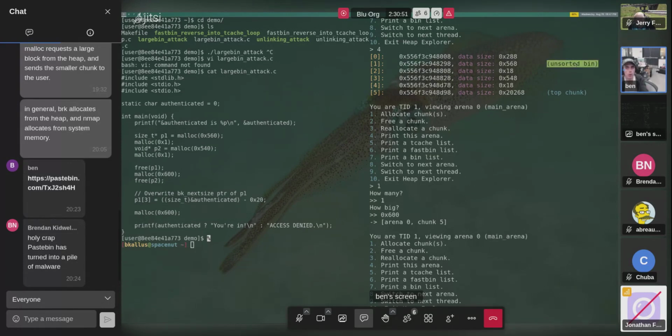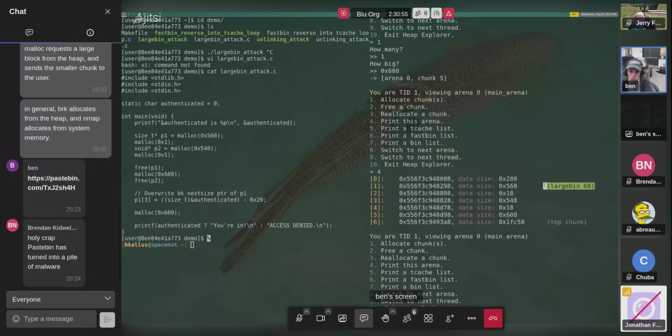We don't find it, but along the way, we sort the things that we do find. So if we look again, now this is in large bin 68. Okay. And at this point, this is the state of the heap at the point when the back next size pointer of this chunk gets overwritten.